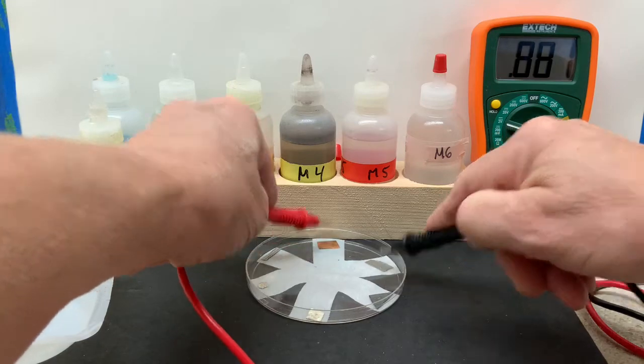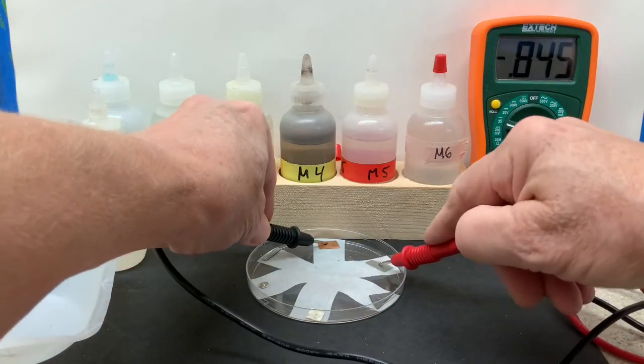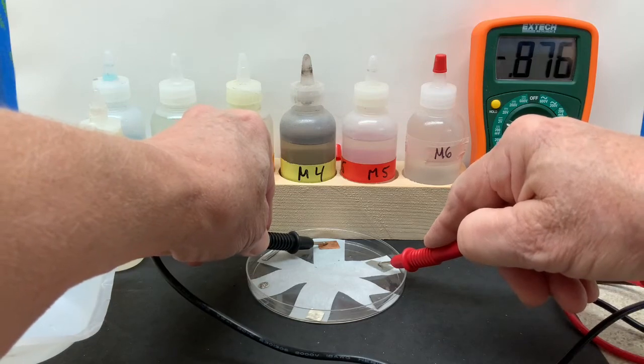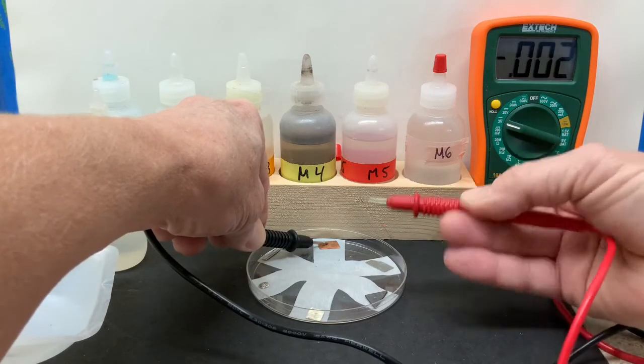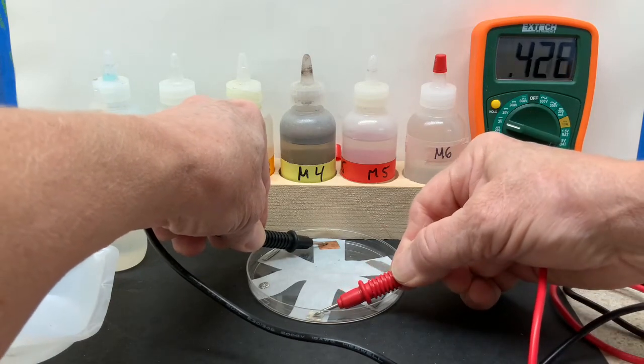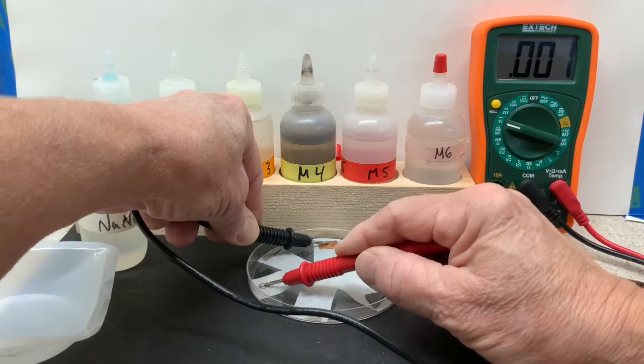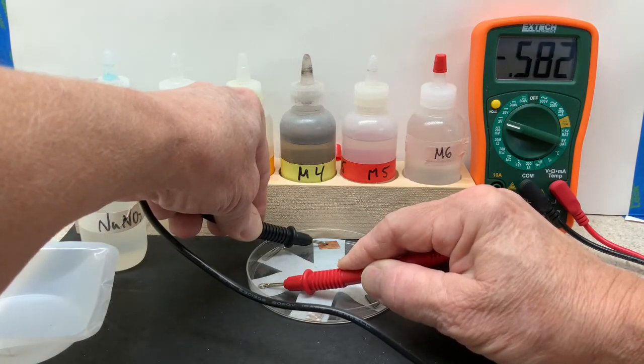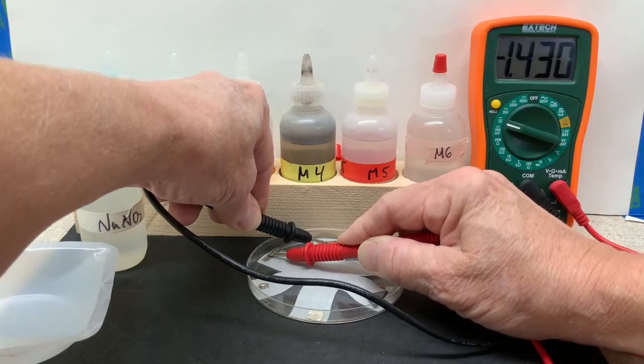You can see the combination of metal one and two gave us a positive value. We switch it so the value will be negative. Then record each combination: metal one and metal three, metal one and metal four, metal one and metal five. You can certainly rewind to check each of these values to two decimal places, recording the largest value.